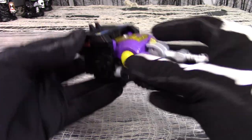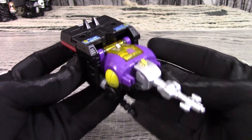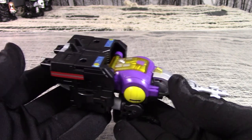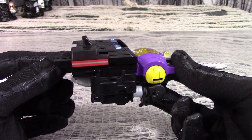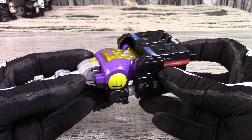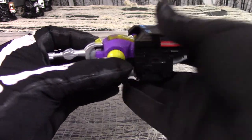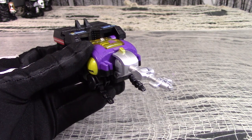Legacy Deluxe Bombshell's alt mode is a beetle — or it's supposed to be. It looks kind of like a boll weevil, though others say it's actually a rhinoceros beetle. Whatever it may be, it definitely lacks anatomical accuracy. Bombshell was sadly denied an original mold; instead, Hasbro took the lazy approach of revamping the Shrapnel mold, which you can probably tell just by looking at the back end.